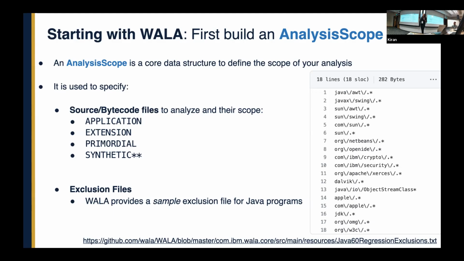However, in reality, it's better for you to differentiate those scopes so that you can do filtering if you want. If I want to analyze application loaders, you can do that. But at the end of the day, the framework will do whatever you specify. Another thing to keep in mind is that the way these loaders are set up to some extent mimics the actual semantics of JVM execution. So the system does start with a primordial loader that loads the initial parts of the runtime system and whatever else is in java.* typically. And then it creates another class loader for the application code.